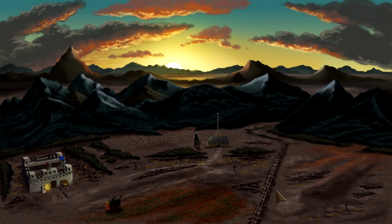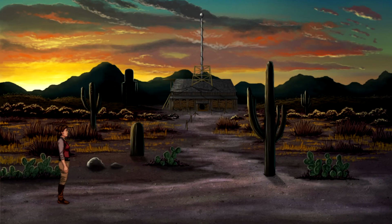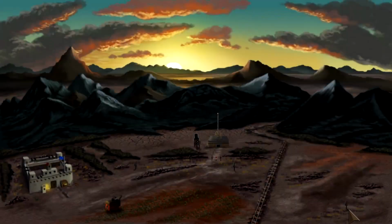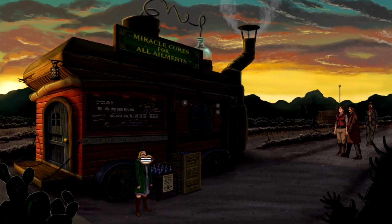Alright, it doesn't look like there's anything I can do here, unfortunately. I'm not sure where else I can go. It just goes to the lab. Is there a way for me to get back to town? I was hoping that there was a way. I don't know how you get back to town anymore. Honestly, maybe there's not. Let's just buy this miracle potion then, because I don't know where that lady is.